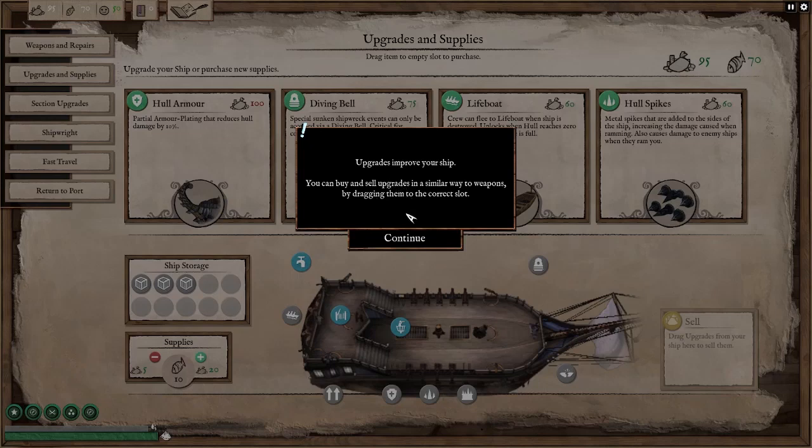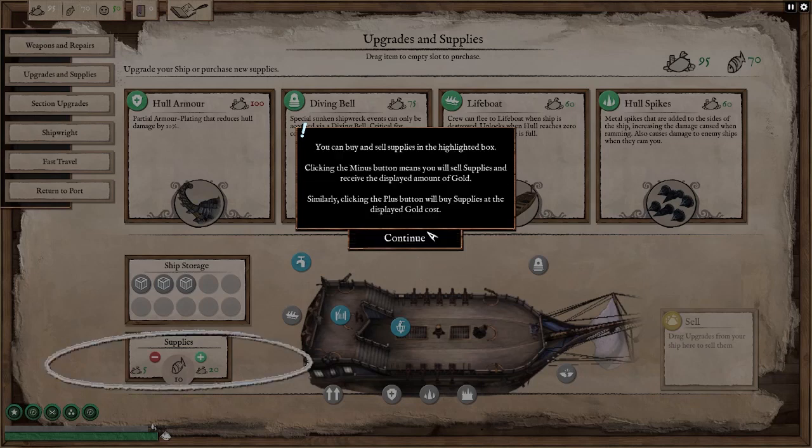Upgrades and improvements, you can buy and sell upgrades in a similar way to weapons, dragging into the correct slot. You can buy and sell supplies in the highlighted box. Clicking the minus button means you sell supplies and receive the displayed amount of gold. Similarly, clicking the plus button will buy supplies at the displayed gold cost.